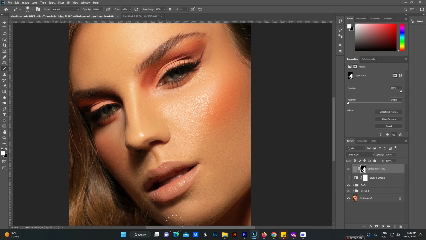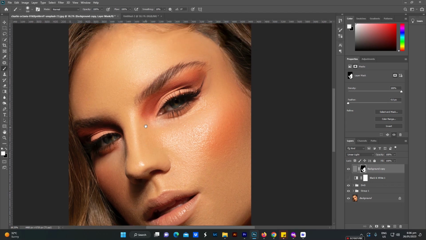We are not doing that for our eyes. We are not doing that for her lips also, just the skin, because we really do not care about the texture of her lips. Not like we don't care, but it's not necessary.